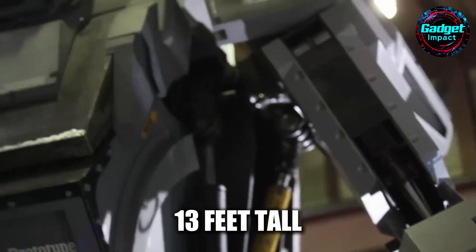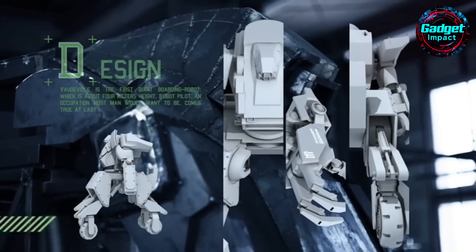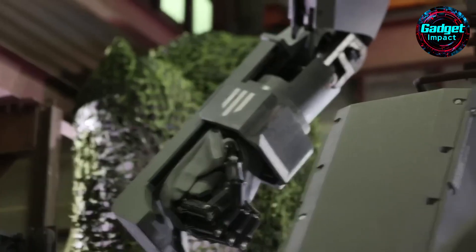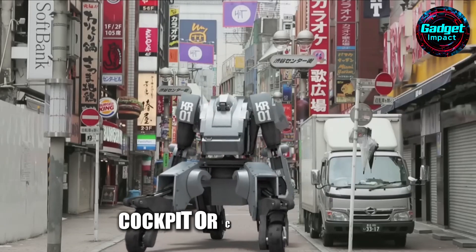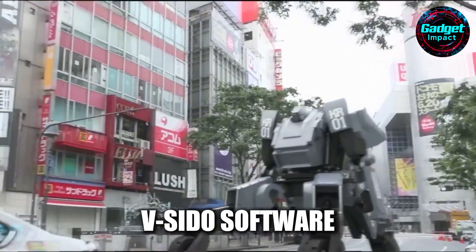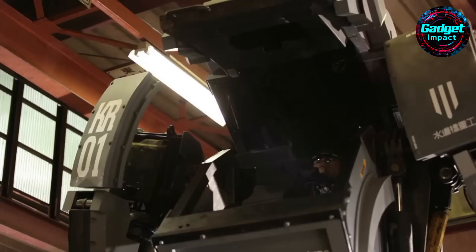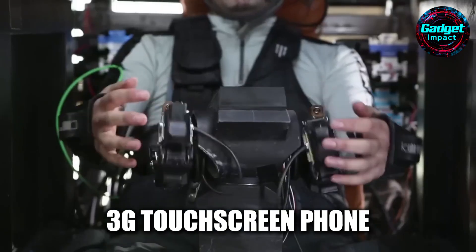Have you ever wondered what it would be like to control a giant robot? Karatas, developed by Japanese company Sweetobashi Heavy Industry, is the world's first giant boarding robot, unveiled in 2012. Standing nearly 13 feet tall and weighing 5 tons, Karatas draws inspiration from mecha anime series like Armored Trooper Votoms. Designer Kogoro Karata, frustrated by the lack of giant robots in reality, decided to create his own, blending his blacksmithing skills with modern technology. Karatas can be piloted from within its cockpit or controlled remotely via smartphone. Its 30-joint exoskeleton, driven by V-SITO software, allows for precise movements. The robot can drive forward and backward at speeds up to 10 kilometers per hour, though it cannot walk. It features a unique interface with a Kinect-based device for the onboard pilot and a 3G touchscreen phone for remote operation.